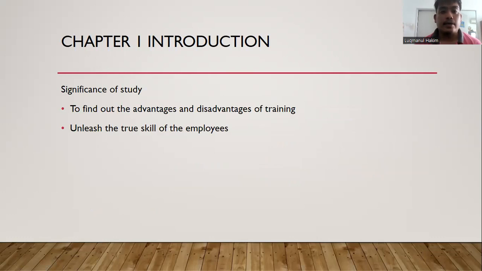Next, the significance of the study. The first one is to find out the advantages and disadvantages of training, because in training there are both bad and good things. For example, training can improve people mentally and physically. The second one is to unleash the true skills of the employees, because when newcomers are accepted into a company, sometimes they keep their true skills inside. So the training will unleash their true skills and help the company improve.